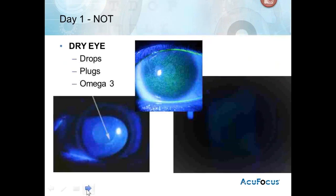Next slide. If you see this, this is not normal. Like I said, dry eye is the number one problem with patients post-operatively, and you really have to make sure that we maximize this tear film. So if you have not put them on Restasis or you've not had them use drops and you see this kind of SPK, crazy dryness around the inlay, make sure that they're using their drops. Definitely put in a collagen plug. You know, add Restasis if you have to. Put them on omega-3s. Do whatever you can, because that patient is not going to do well.